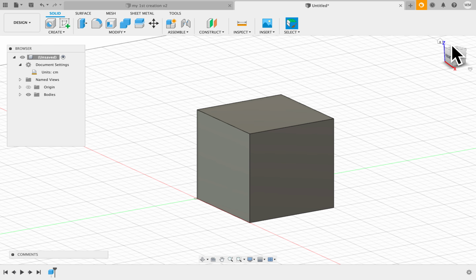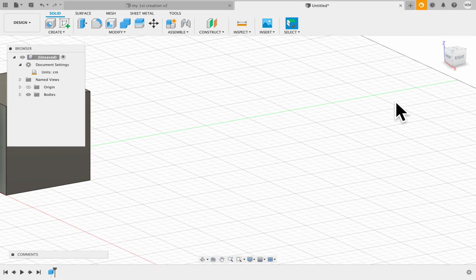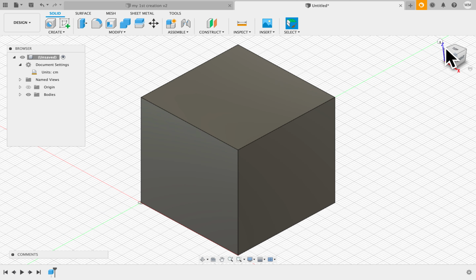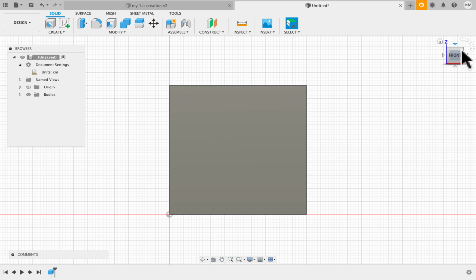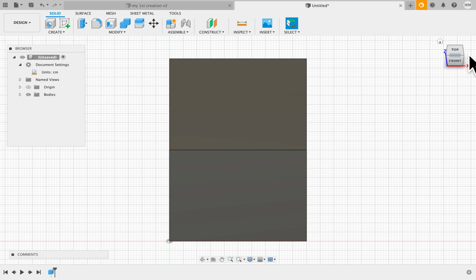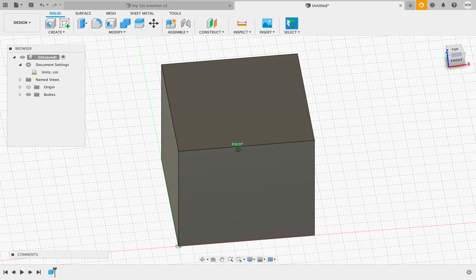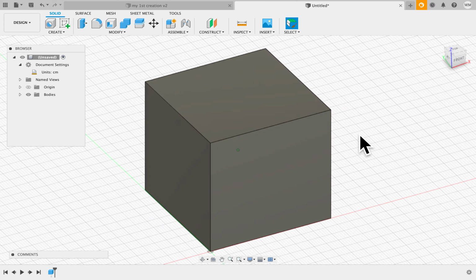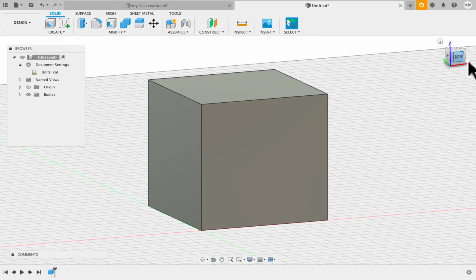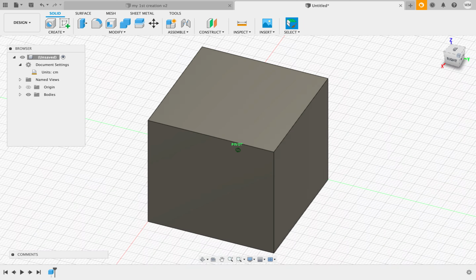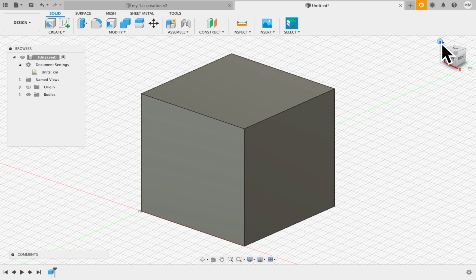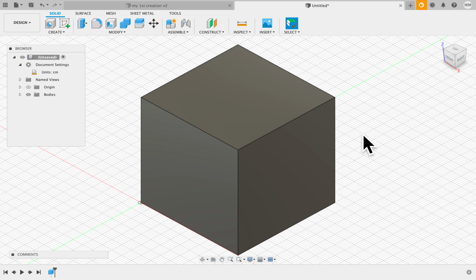There is a cube up here called the view cube. If you ever get crazily out, you can hit the home button and it brings you back to this very standard home view. You also can click on any of the words, the arrows, the edges, and if you click and drag, you can actually rotate around. So if shift and two fingers doesn't work for you, you can always grab this cube and kind of move around and look at different parts. Click the home button to go back.